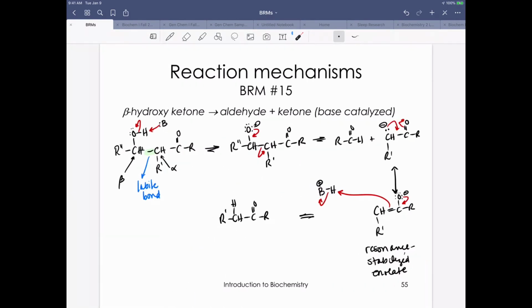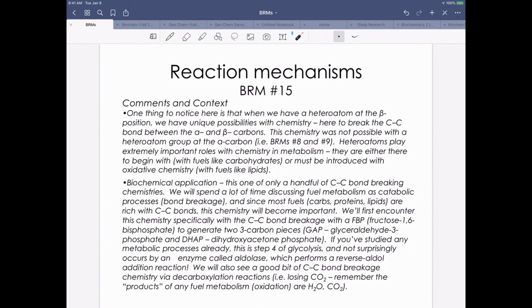Just flipping back here for a second, remember when we had our OH group at this position? Reaction mechanisms 8 and 9 allowed us to walk our carbonyl between two adjacent carbon atoms. That's because we could deprotonate the hydrogen on this alpha carbon, and we could then walk that carbonyl around. So that's different kinds of chemistry. We didn't do anything with deprotonating this alpha carbon's hydrogen here, and largely that's just because that's not the direction that we needed to go to get to our product here, which was to break a carbon-carbon bond.